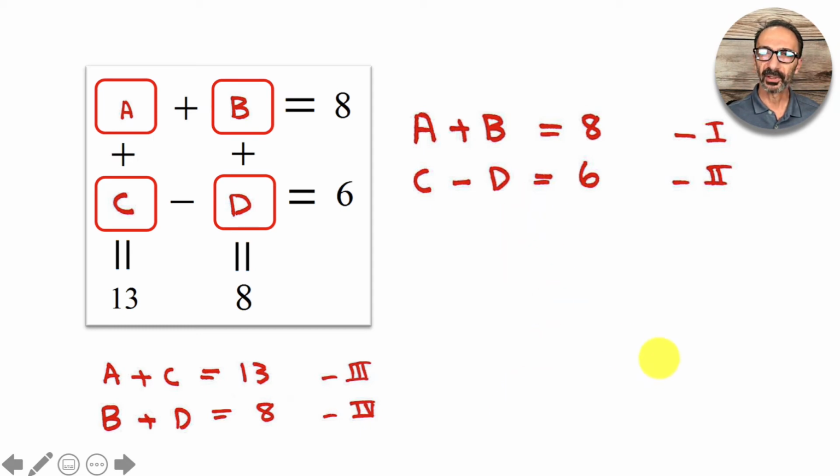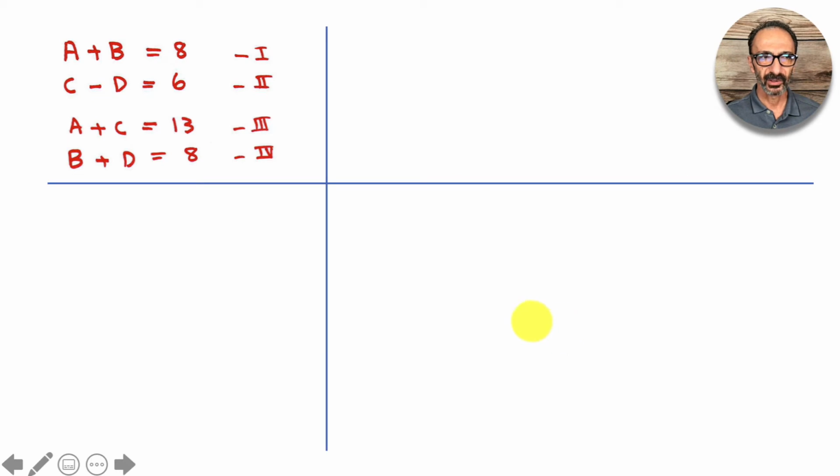Now let's put them all together in one slide. 4 equations with 4 missing numbers, that's kind of fair. So here's the 4 equations. To solve, there's a lot of different ways you could start. We're going to use the elimination method, and I'm going to lead you to it. You could do it a different way, pick different equations, but it's going to end up the same way. I'm going to look at the first and the fourth.